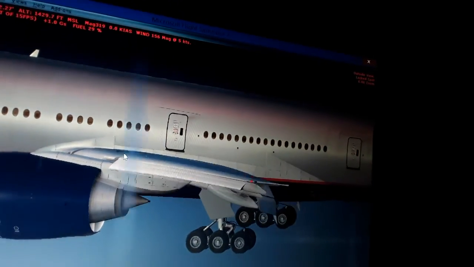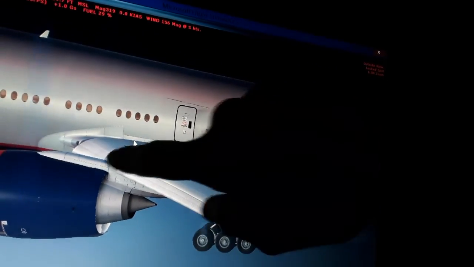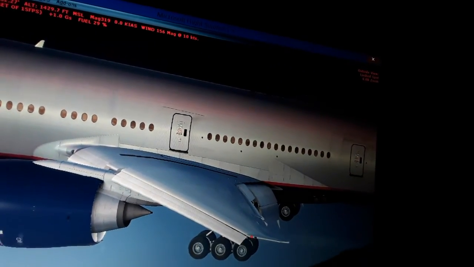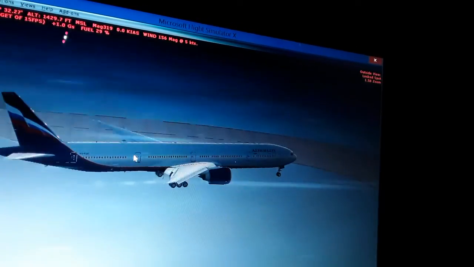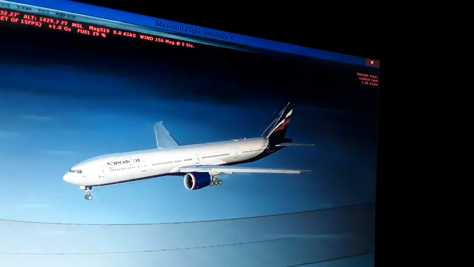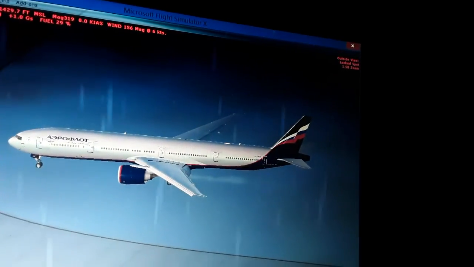So we have more pressure below the wing, and less pressure above the wing. This makes a differential pressure that creates the lift component. We need an underpressure above the wing and an overpressure below the wing. We also have the deflection of the wing surfaces, like the ailerons, spoilers and flaps, that create some additional lift, and the elevator, the horizontal tail, and the vertical tail, the rudder.